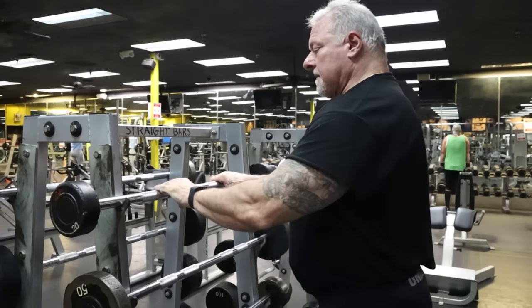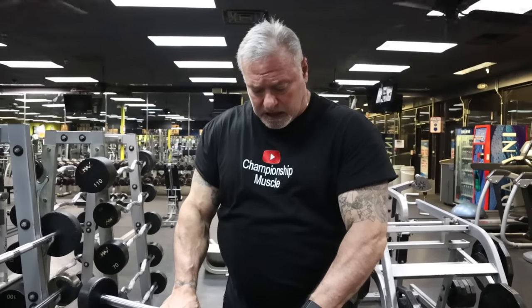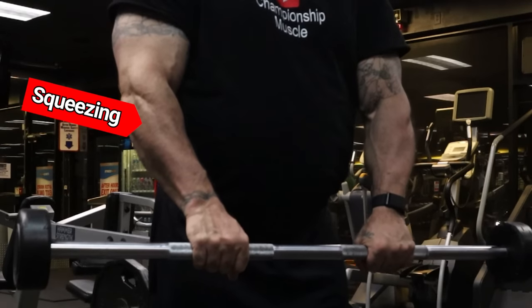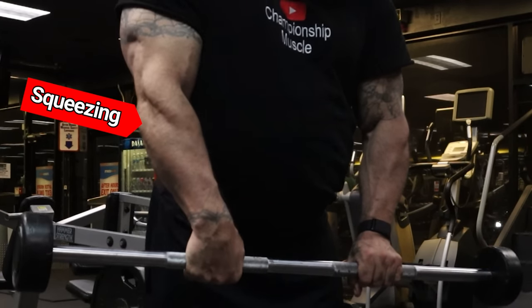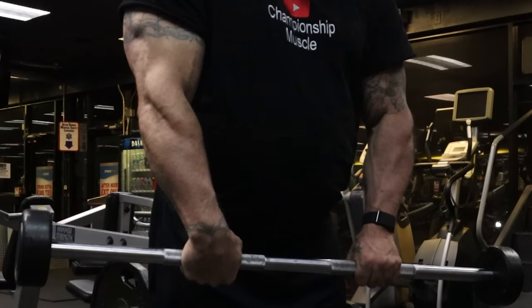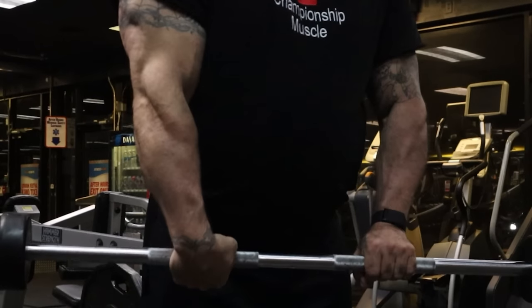I'm gonna do it going forward and then I'm gonna do it in reverse order going backwards. So watch how I do this. I got it pretty much just a little inside of my shoulder grip. I am going to start rolling my wrist, and as I'm rolling my wrist in, I'm squeezing this forearm, just like in the wrist curls, okay? So I'm going here, and I'm rotating each wrist, squeezing, just like this, squeezing each rep.